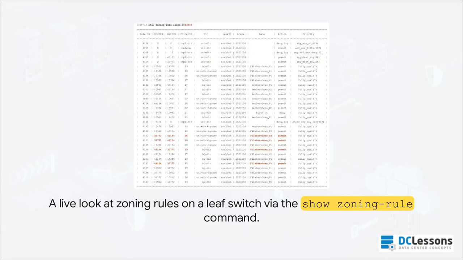These 5 little pieces of information make up one single entry in the hardware. And check this out. This shows you exactly what those rules look like in the real world. This is the output from the show zoning-rule command on a leaf switch. And you can see the columns line up perfectly with what we just talked about. See? SRC EPG and DST EPG. Yep, those are our source and destination pcTags. You've got filter ID, which is the traffic type. And you have scope. In this case, that big number, 2523163, is the unique ID for our VRF. This isn't just theory anymore. This is the actual physical policy that's been programmed right into the silicon.